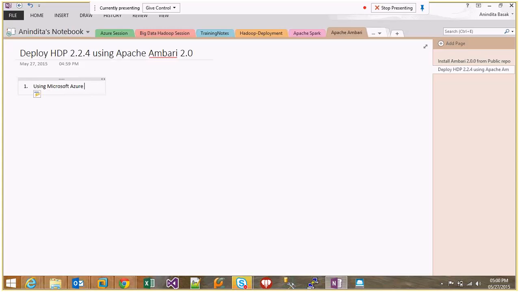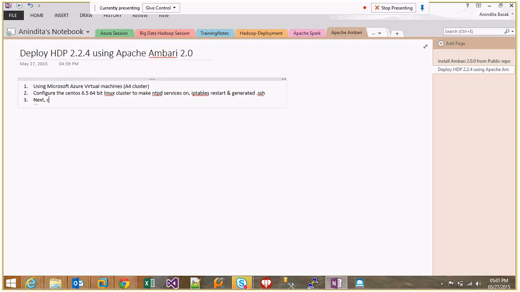We've been using Microsoft Azure virtual machines. So for this demo, since it's a single node, I've taken a single A4 instance, and after that I needed to configure the CentOS 6.5 64-bit Linux machine to make NTPD services on, restart iptables, and generate SSH keys.